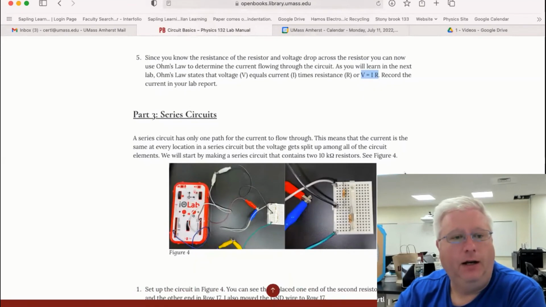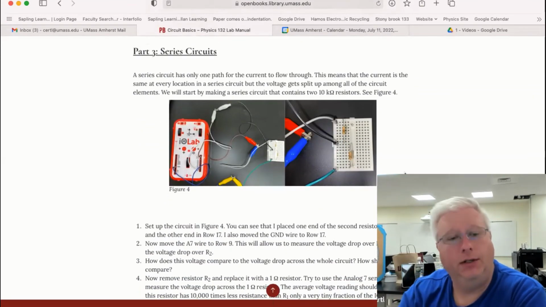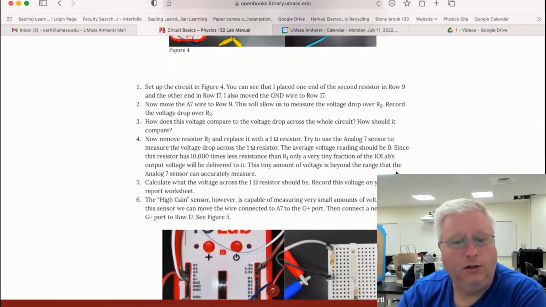Then in part 3, we'll build what we call a series circuit, which means there's only one path for the current to flow through. I'm not going to go through every little step here in the lab, but you can follow along to see how I place the two in series and get a voltage drop across those.